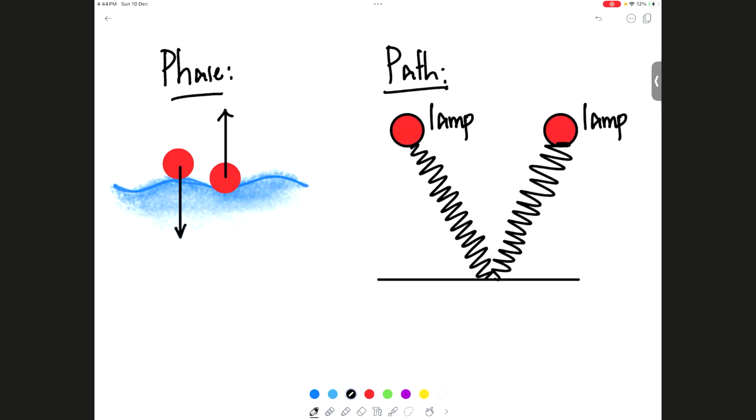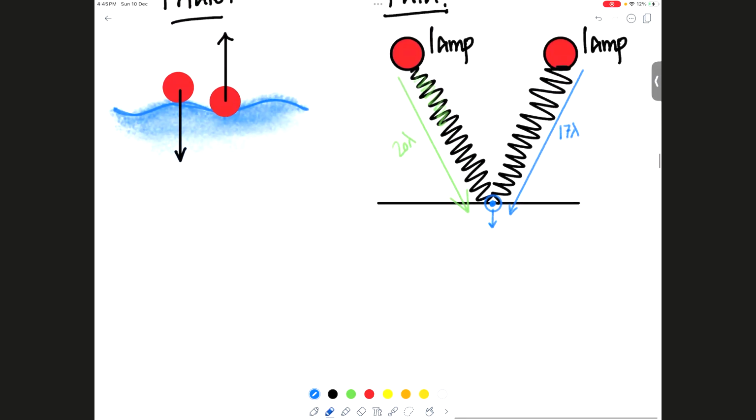The waves are actually going somewhere, right? If I told you that in this particular direction there are 20 waves, I mean if I count all the waves here there are 20 waves, and this one comes from another direction and has 17 waves. When they meet at this location, what's the difference in the number of waves? 3, right? This is known as path difference.